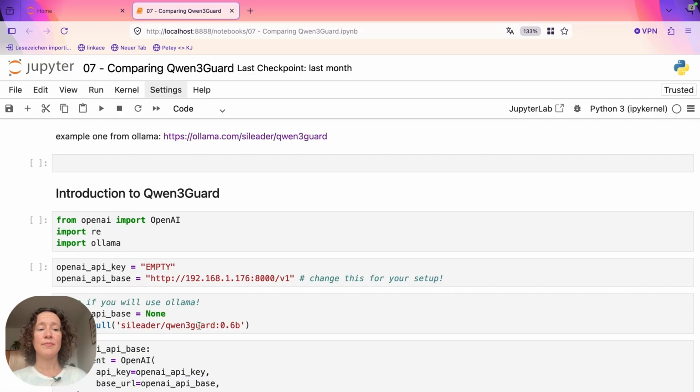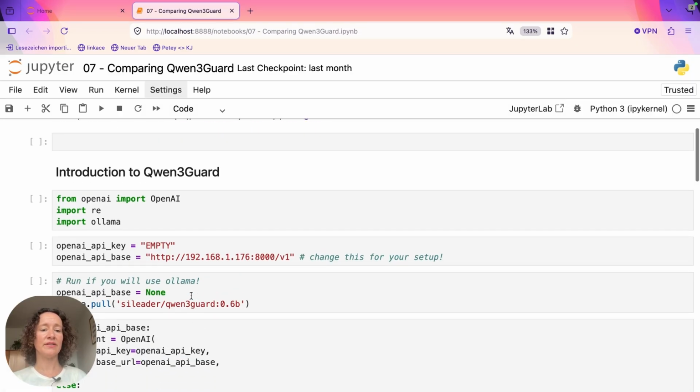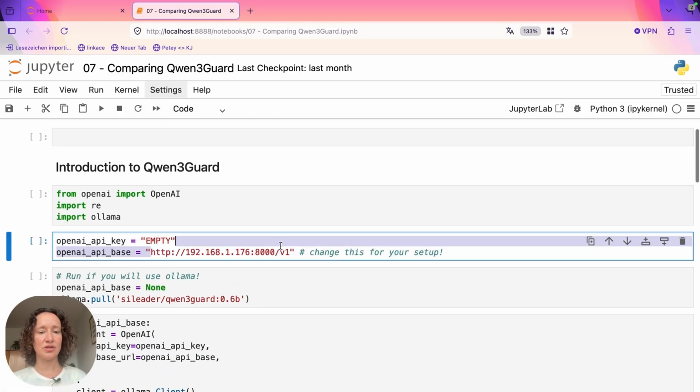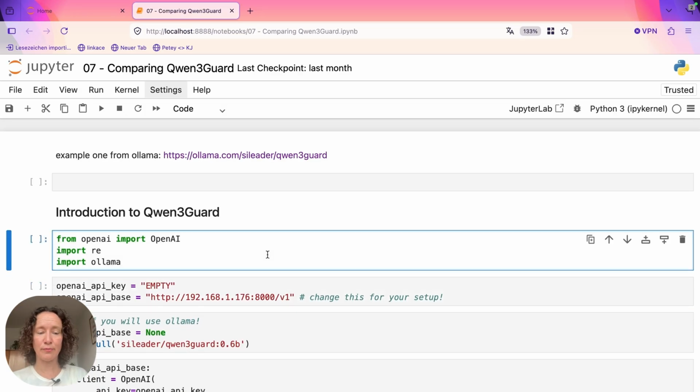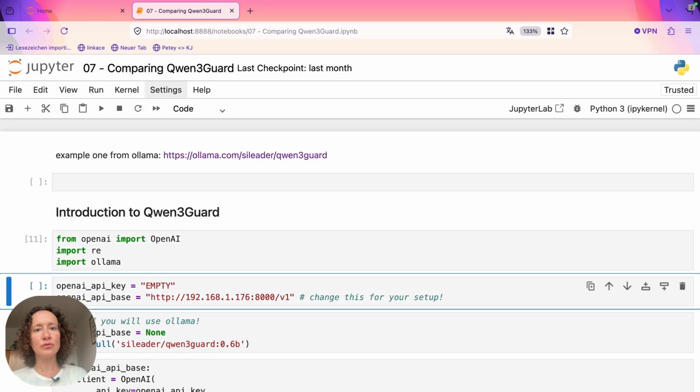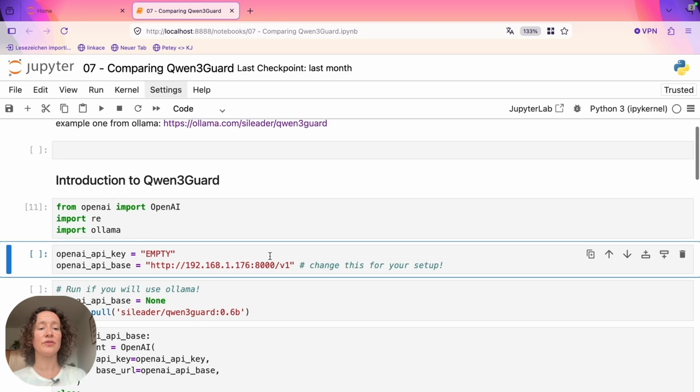But if you are able to run this on some sort of compute, what I want you to do is actually change this to the URL that you have, and I want you to run Qwen 3 Guard with vLLM because you're going to get a more powerful model, obviously. If you don't like using vLLM and want to use something else, then please, by all means, use something else. But vLLM, I think, is just really easy to get started and is pretty fast. So that's what I will be using in the background.